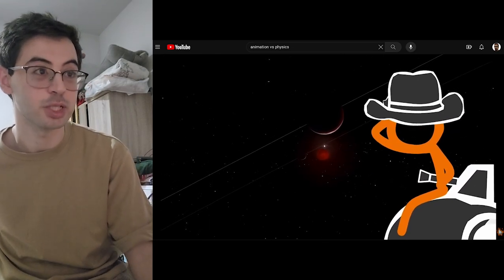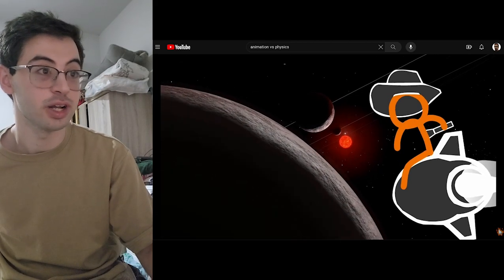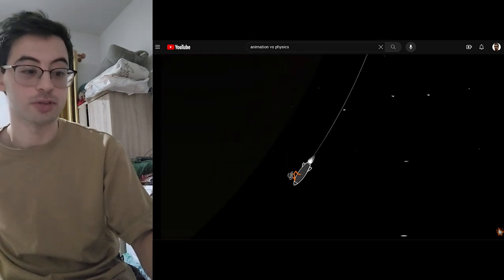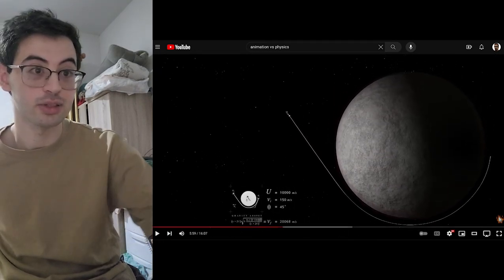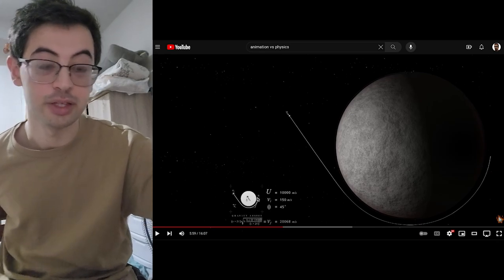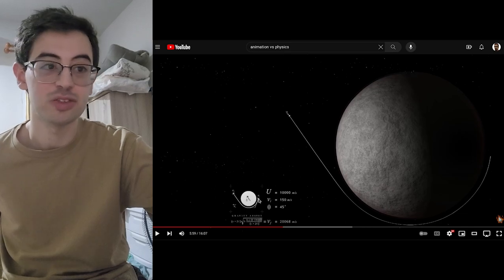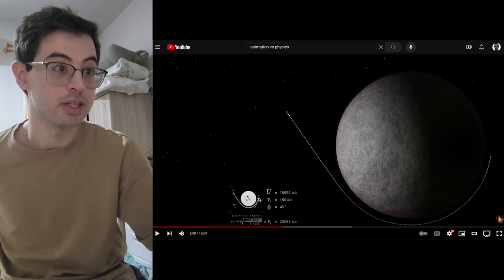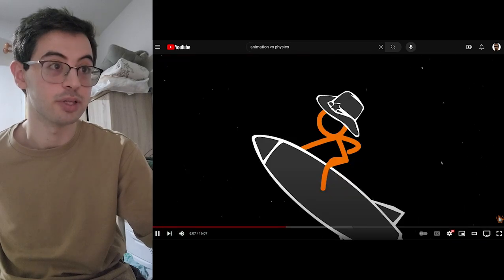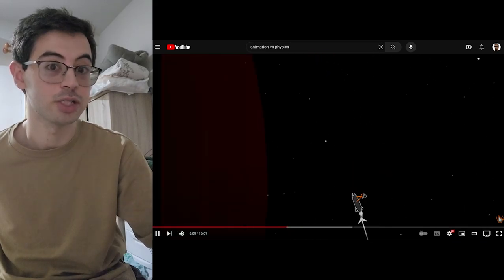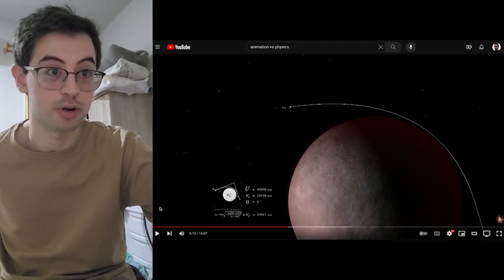So far, I pretty much understand what's going on here. It's pretty elementary stuff. So now he's going to use the orbit of the planet to give himself a free speed boost. And I like this little angle diagram showing how the orbit of a planet is giving him extra velocity, because it's a very simple formula. The next planet will show a much better showcase of this formula, in my opinion. So he's going to go for the bigger planet with more gravity, which gives him more acceleration. There we go. Now this is a perfect diagram.